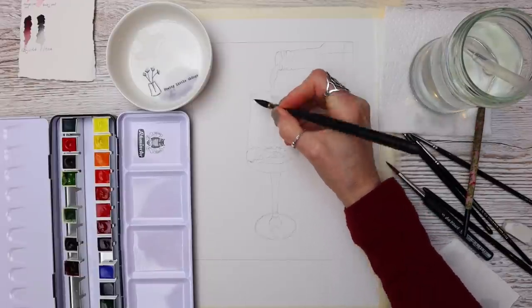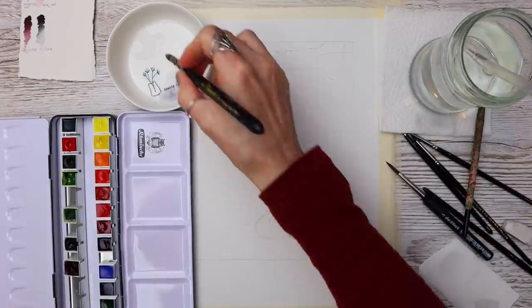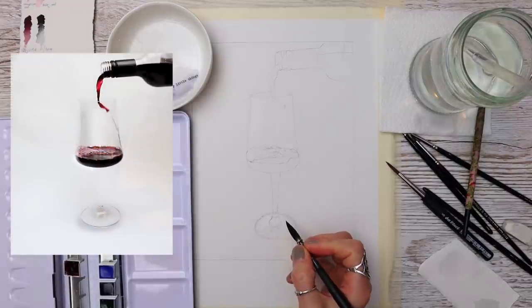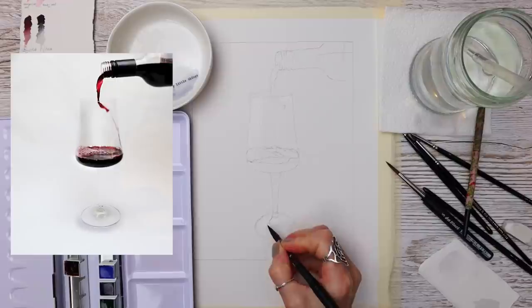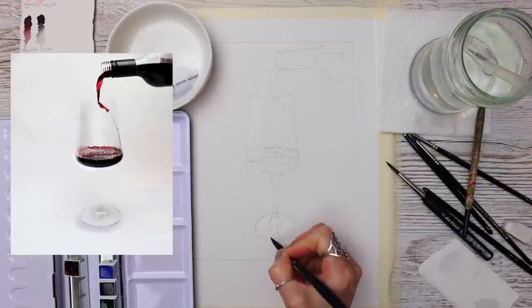Right, back to the job in hand. You can see I'm carefully applying this with my mop brush. You can use any brush at all to do this, where you want the paint to go. You'll notice from the reference photograph here that it has a sort of gentle grey tone, and I found that neutral tint was kind of ideal for this in this instance.